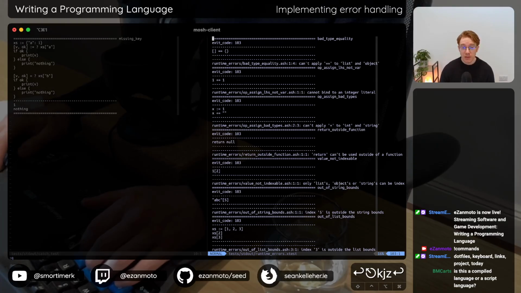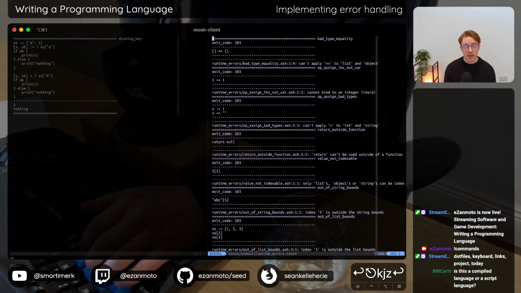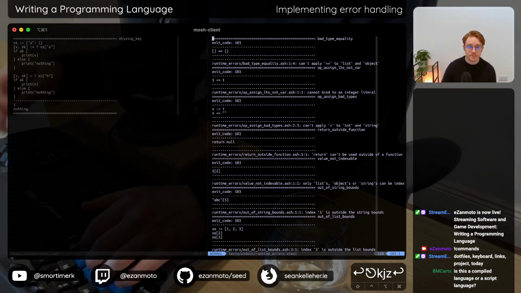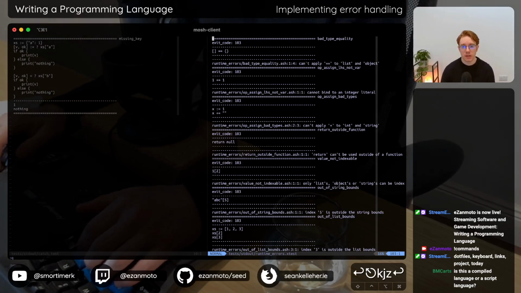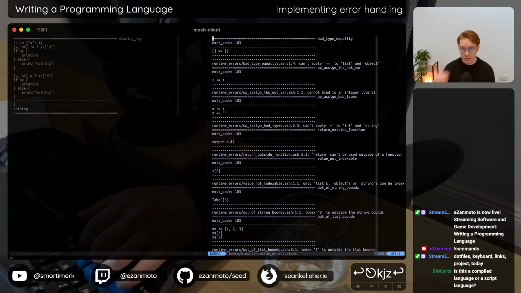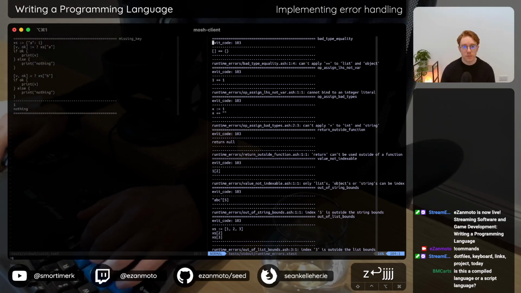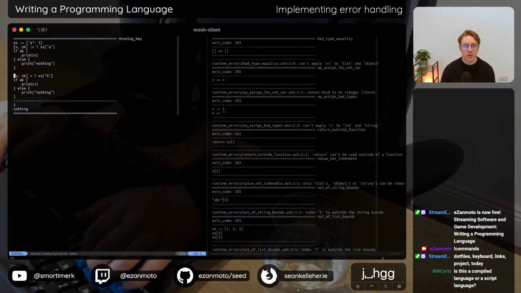Maybe on equality, like deep equality, that could be something. Or, yeah, equality on different types.